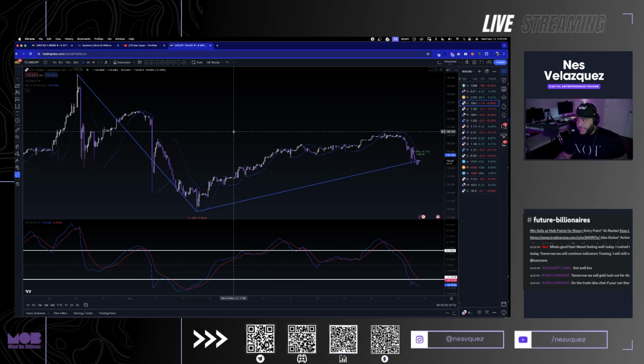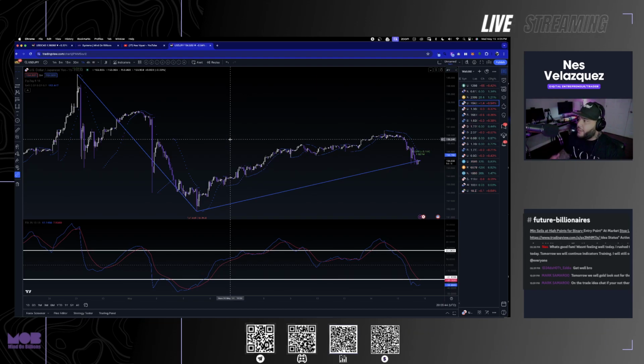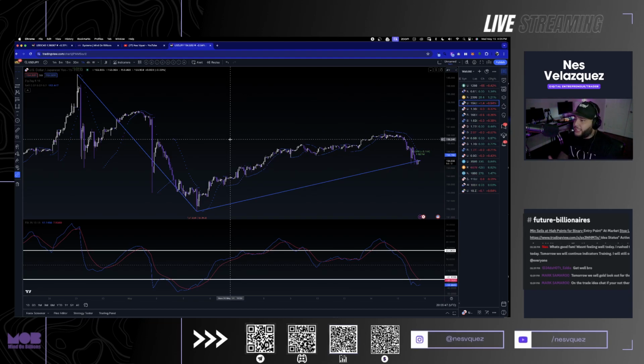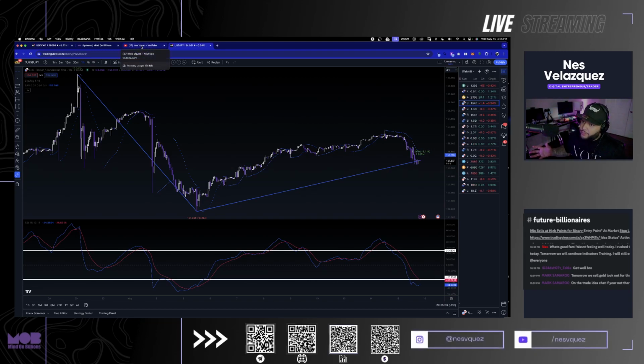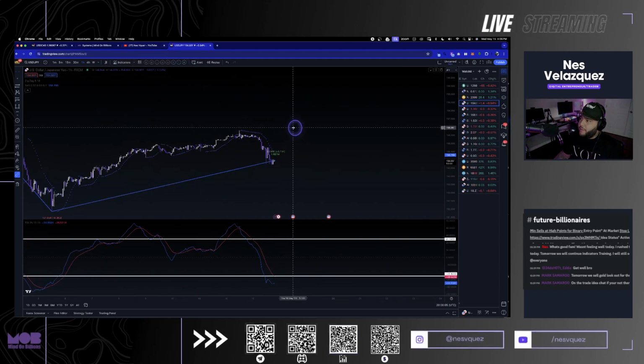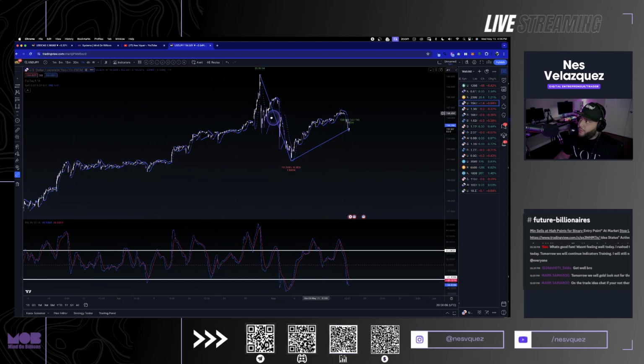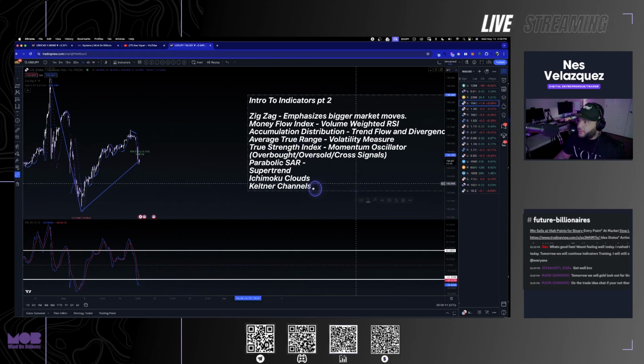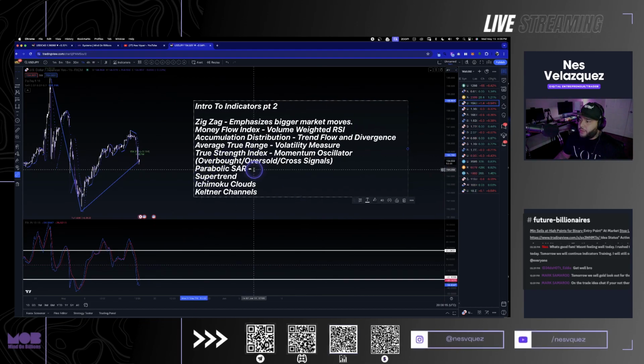I do consider the parabolic SAR to be more of a secondary indicator. While you may be using the TSI or the zigzag or the money flow as your main indicator, the parabolic SAR is like a supporting indicator, so to speak. It's not going to be the main indicator, but it's going to play a supporting role to the other indicators that you may have on your chart, for your strategy template, and so forth. All right, let's cover more ground over here. We're doing good so far as pace is concerned, I believe. All right, so we covered parabolic SAR.